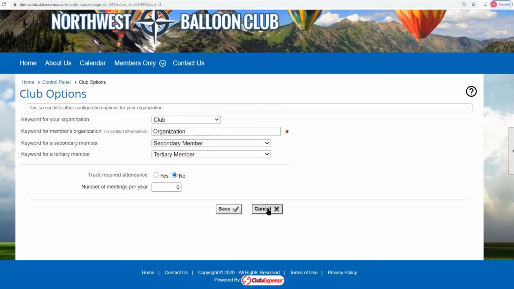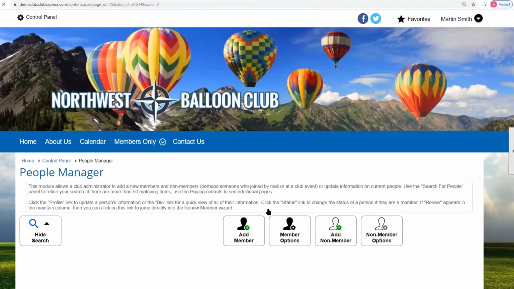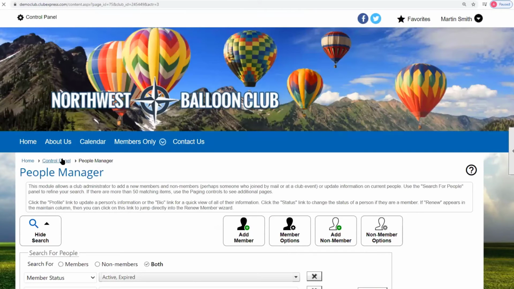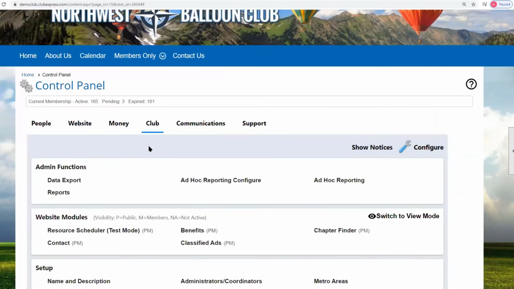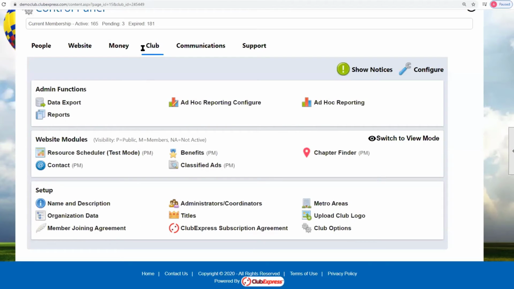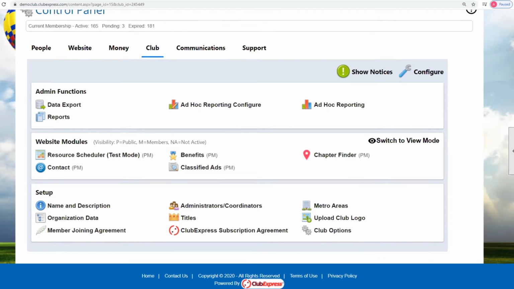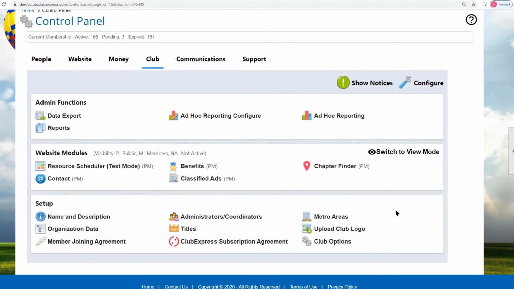And when you change that, it shows up every place. So if it shows up, say, on the control panel, if it was association, it would say association here, and down here, instead of saying club options, it would say association options, or upload association logo. So if your tab doesn't say club, that's because you don't call it a club.